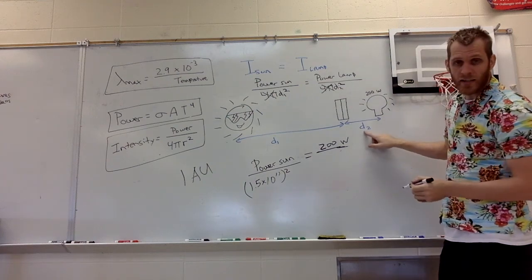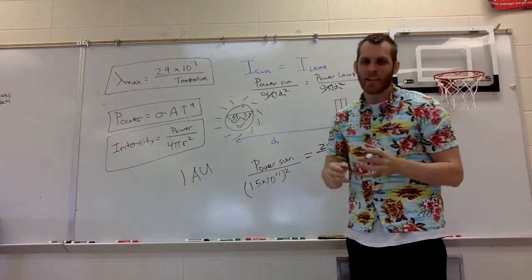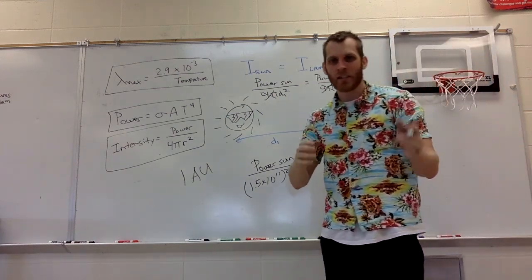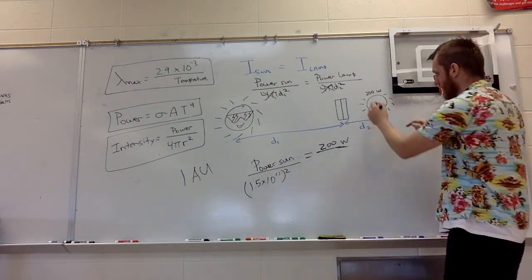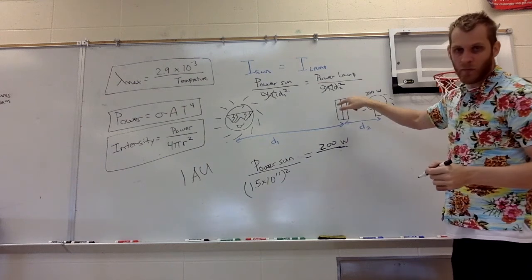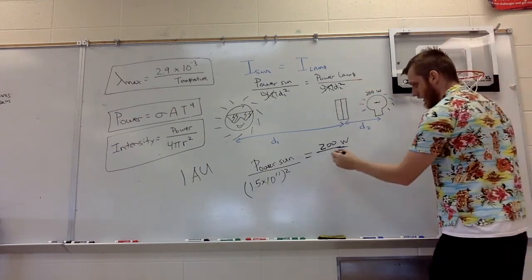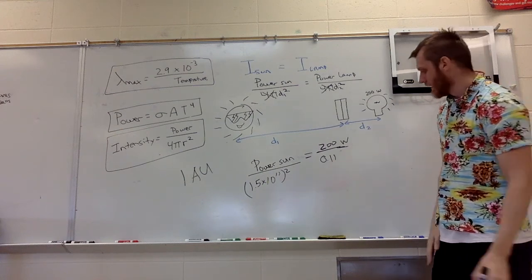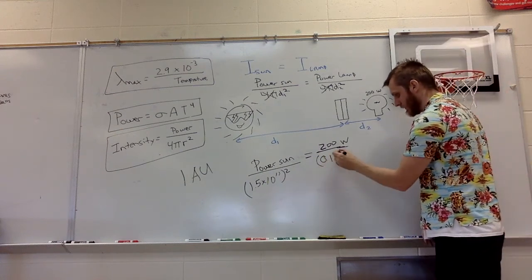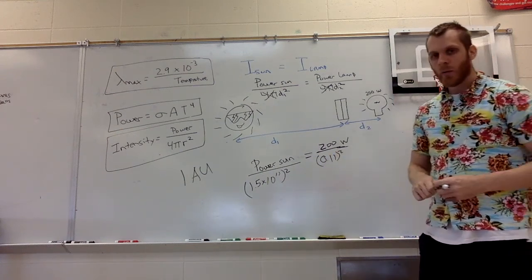And we did measure that D2. Now, I estimated the best I can. It was somewhere between 10 centimeters and 11 centimeters. I want to round up to 11 centimeters because I want to measure from the filament of the lamp to the middle of the bar. So 11 centimeters. This is where the biggest uncertainty is going to come in right there. 0.11 meters. And that's squared once again.